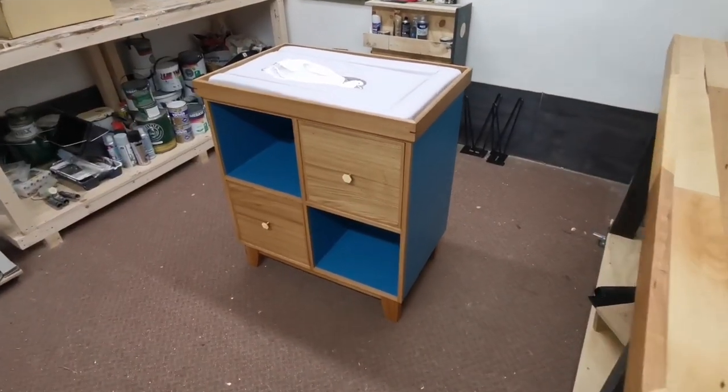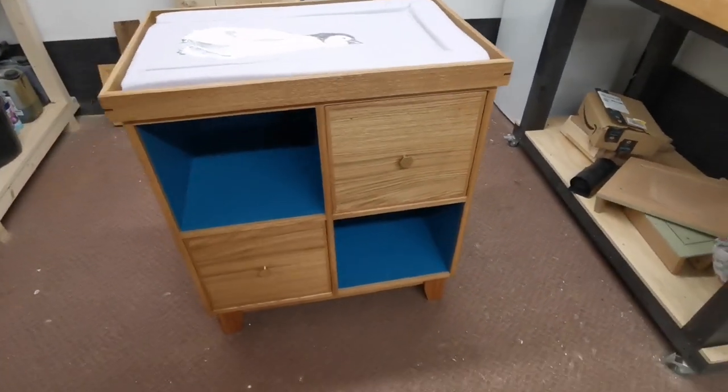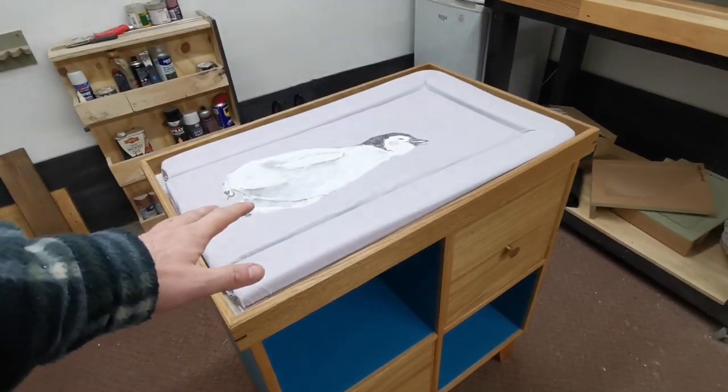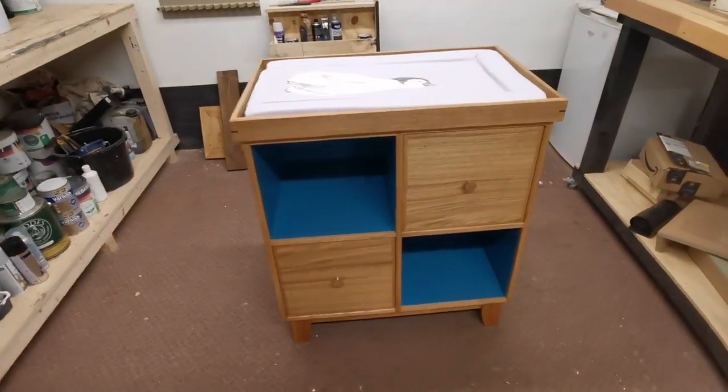And as you can see then guys, it's a beautiful oak and MDF baby changing unit. And no, that's not blue, it's actually teal. Everything was built around the size of the changing mat and it's at the correct height for my daughter's waist.